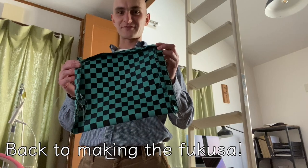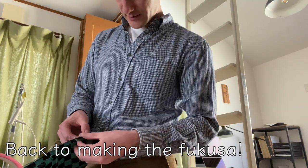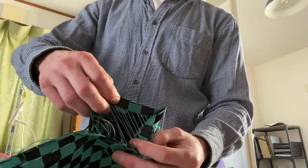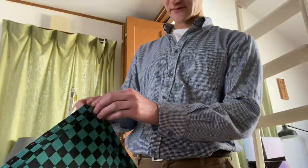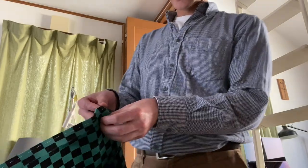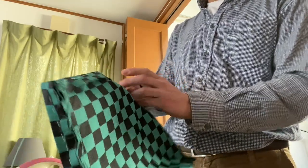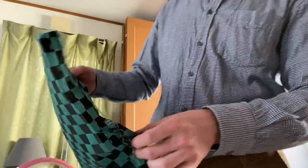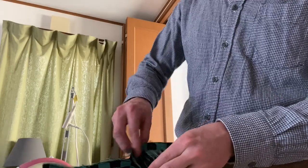And here we go again for the other one as well. I'm gonna open this side. Again, that I have this hole here from which I can pull through the corner. So first I'm going to make sure that I have a good corner and that I properly fold that the other way inside. So I've brought the corner to the other side. Now I'm going to widen this hole that I kept here again.